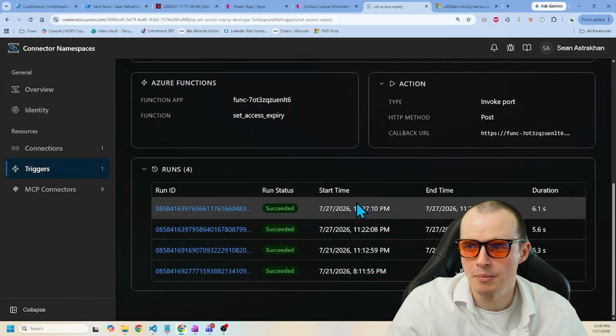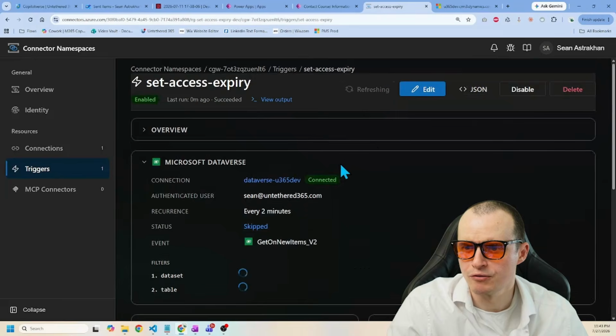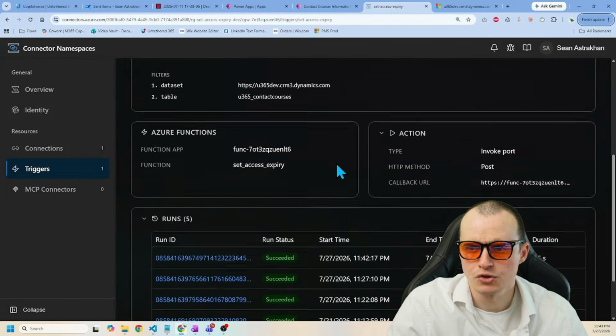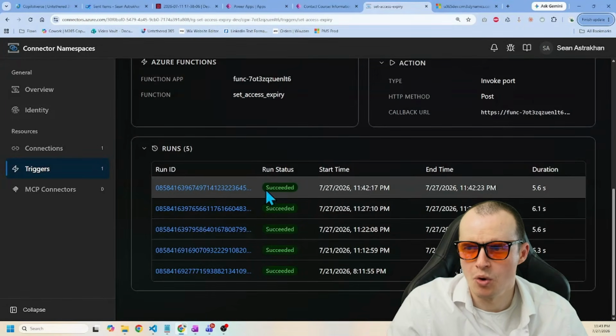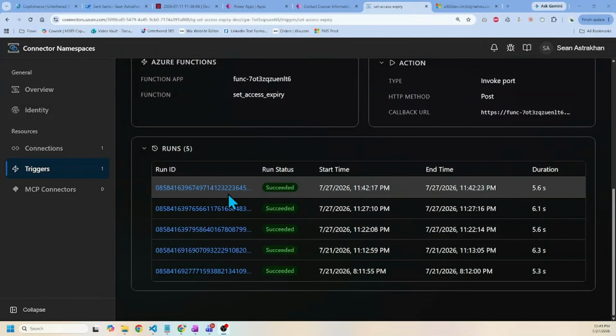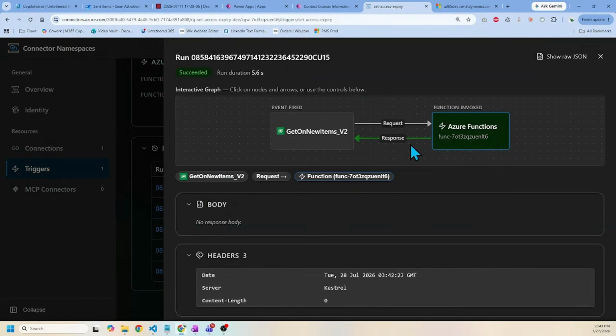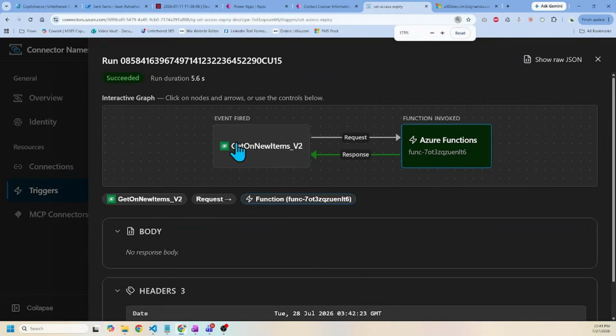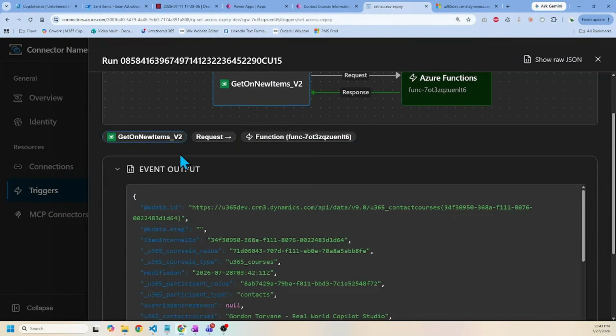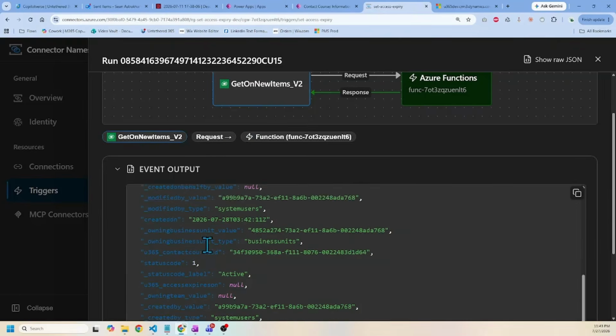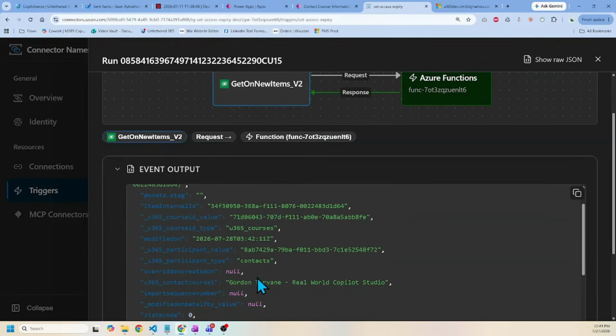So if we open this up and we hit refresh and we scroll down, there's the one that just ran here. Very similar to Power Automate flows. It says the duration, what have you. If you click the run ID, this just honestly looks super cool. You can click this to get the exact payload it had. Like there's our person's name and everything.